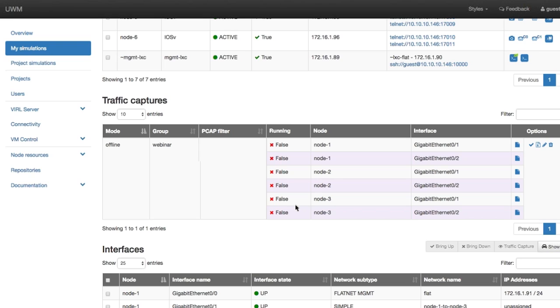Now, obviously, if we set up our packet filter, let's say just for ICMP traffic or for TCP traffic, again, it will just match accordingly. But the key piece is that traffic profile is being applied to each one of those interfaces simultaneously. Now our options are we can download the individual files, or I can grab all of them. So here it is, a zip file that's coming down. So just going to expand that. And let me just share so we can see that.